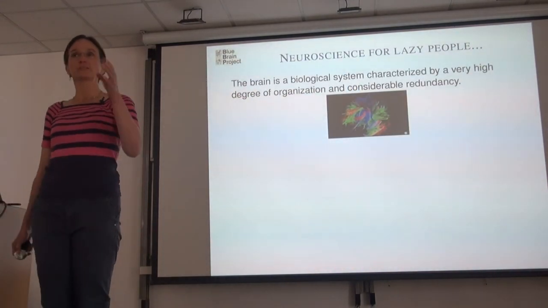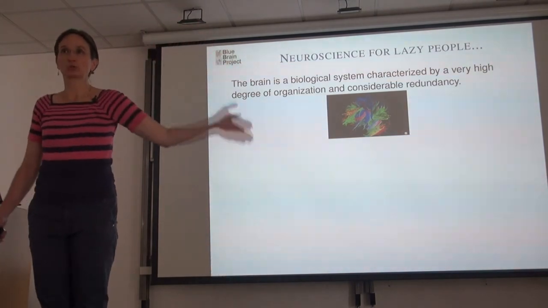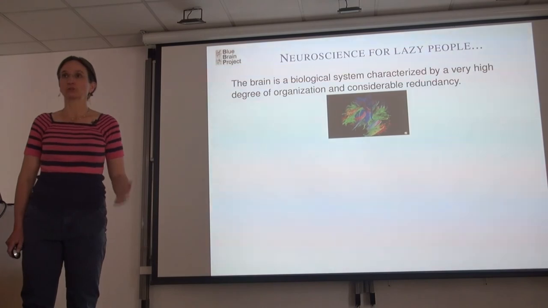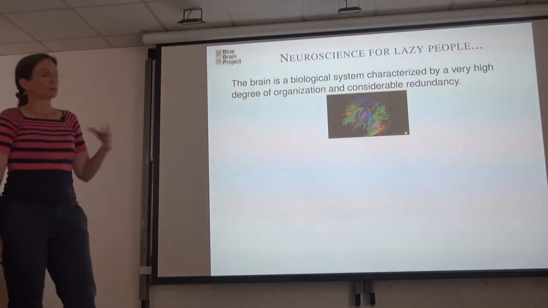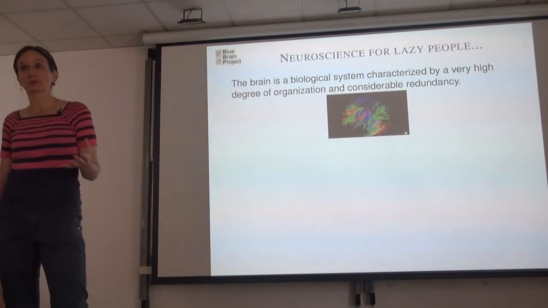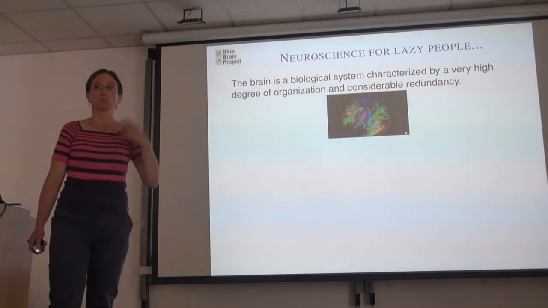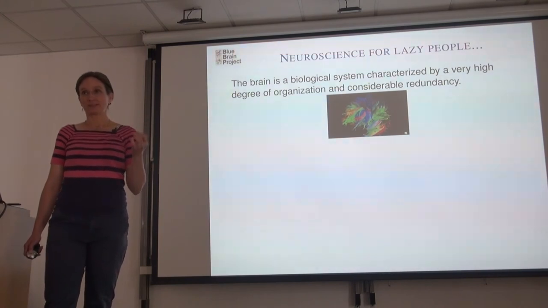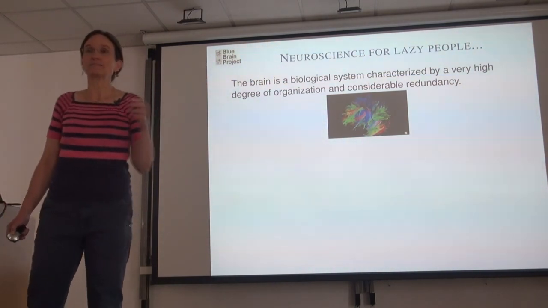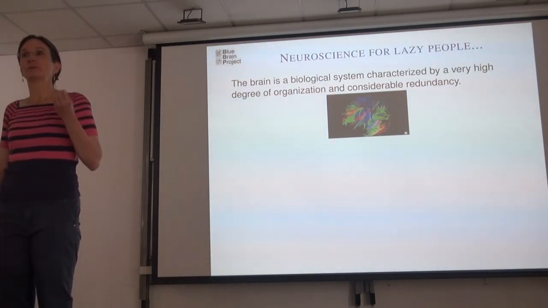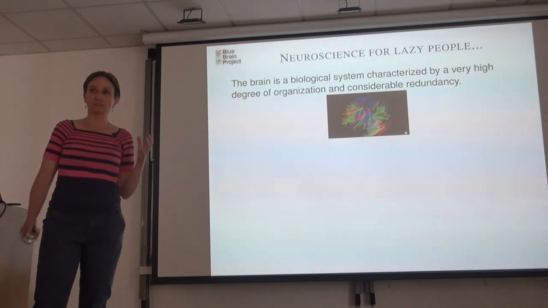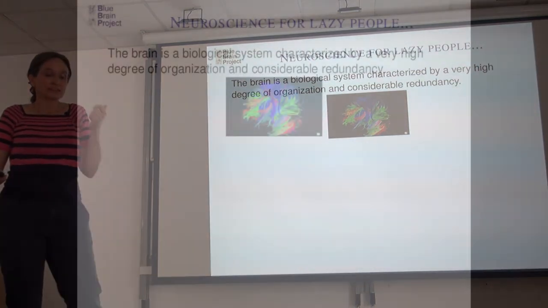So the point is that we can all be a bit lazy. Mathematicians always like to find the elegant shortcut to do something, and we're going to apply the same kind of philosophy to neuroscience now. If you're thinking about the brain, it's not just a random object. It's very highly organized. There's quite a lot of redundancy, robustness. I mean, it can't be that your brain just stops functioning because you lose one neuron, or even because you lose a whole region of your brain. It takes a lot for your brain to stop functioning, and so there's a lot of redundancy built into it. And it's really highly organized.